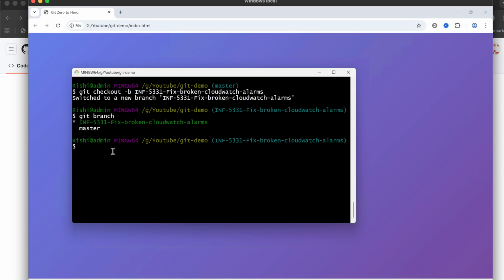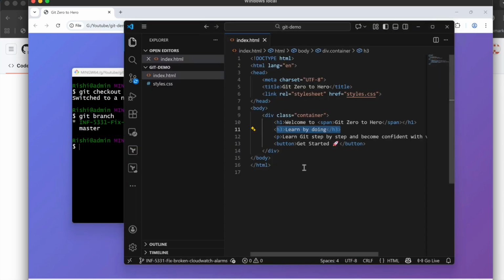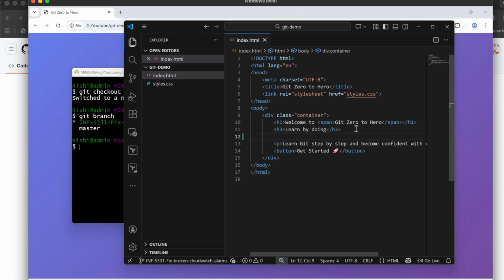Maybe you make changes in it. For instance, I'm going to add maybe a paragraph. I'm going to say fixed broken CW alarms.